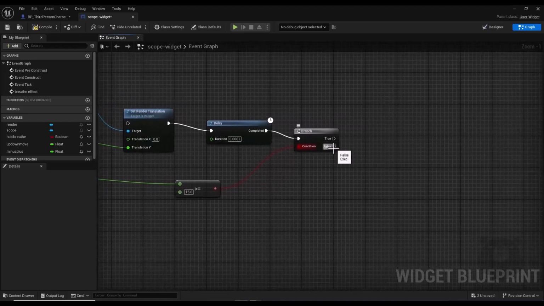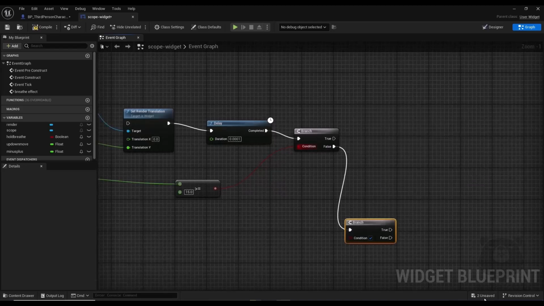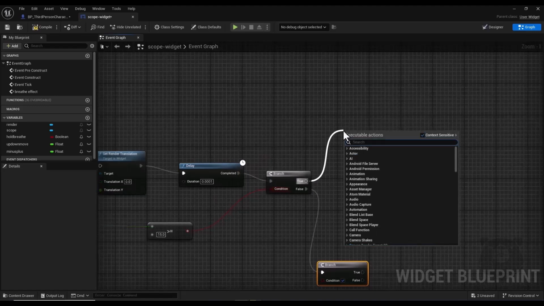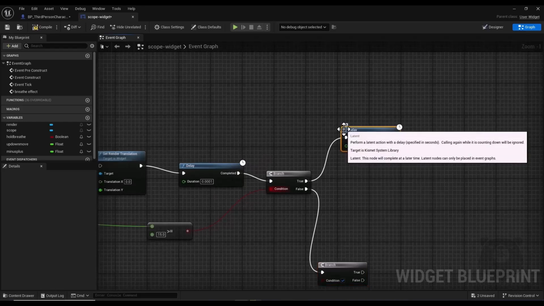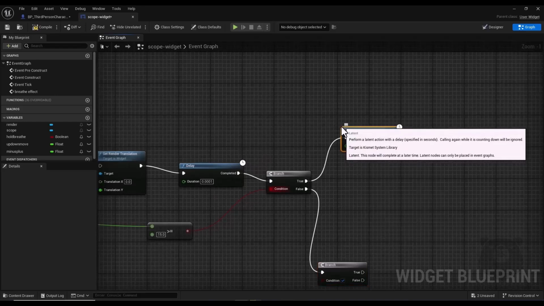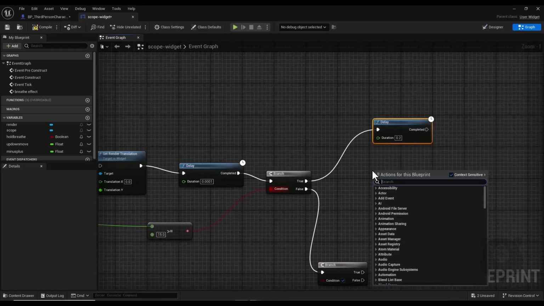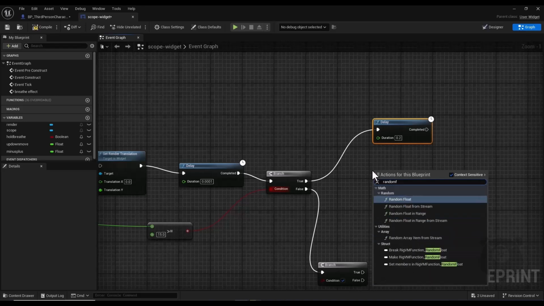And from the false part of this branch node, again I add another branch node here. And from the true part, here I add another delay node, and for duration, here I right click and search for random float in range.